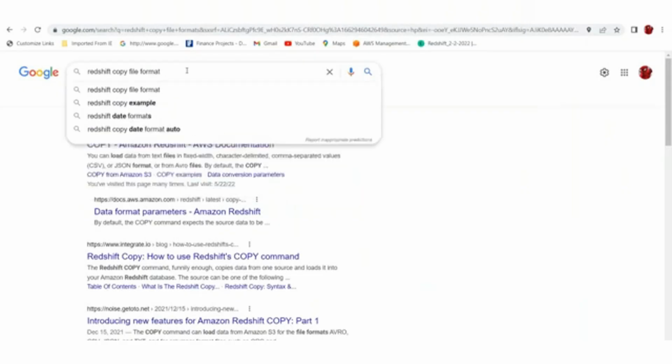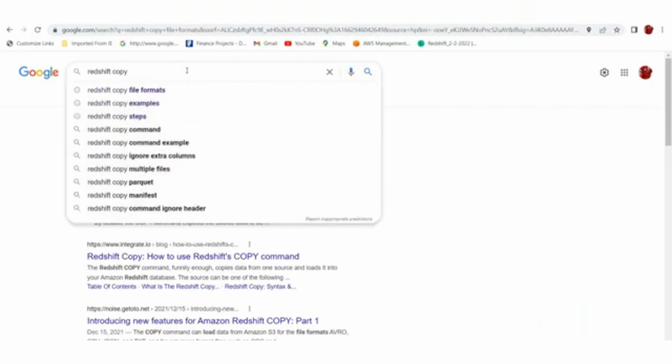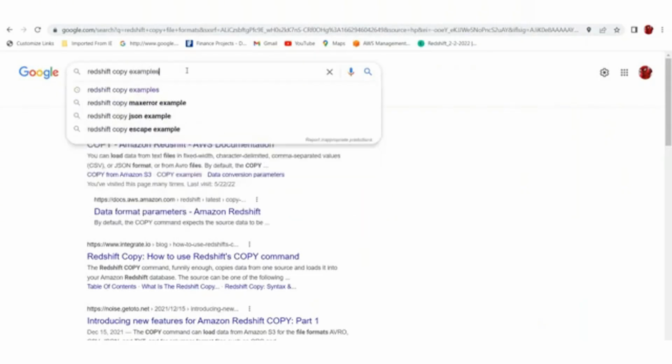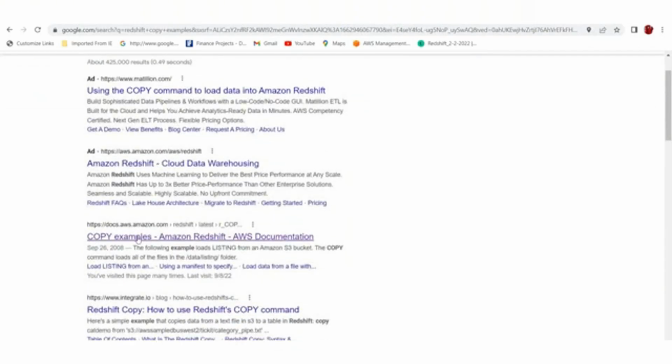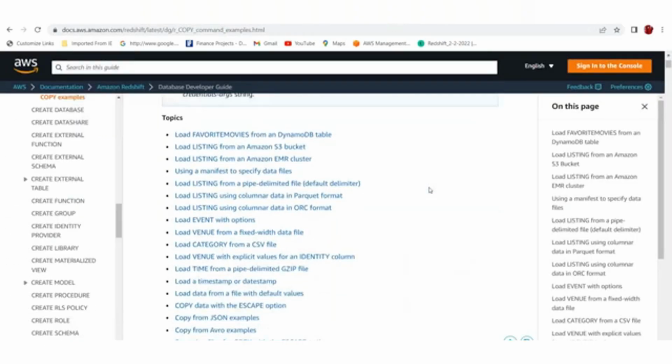For example, Redshift copy examples. You can use this as a reference for all of them. This is a CSV file.